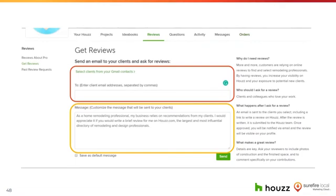To send a review, you just add their email address. Houzz lets you send a request to multiple people at the same time. Just be careful that your request applies to everyone. In the message, you want to make sure it is as personable as possible, so it may be best not to bulk send review requests. You can send multiple requests to people in the family if you work closely with more than one person during the duration of the project and feel comfortable speaking to the whole family.